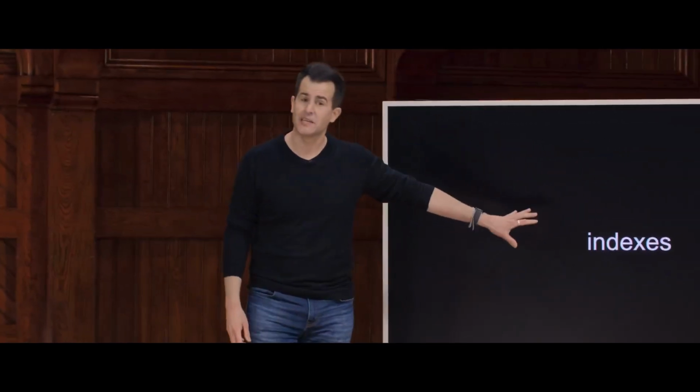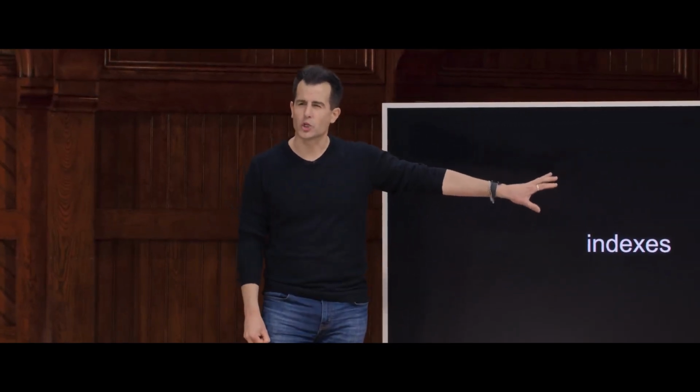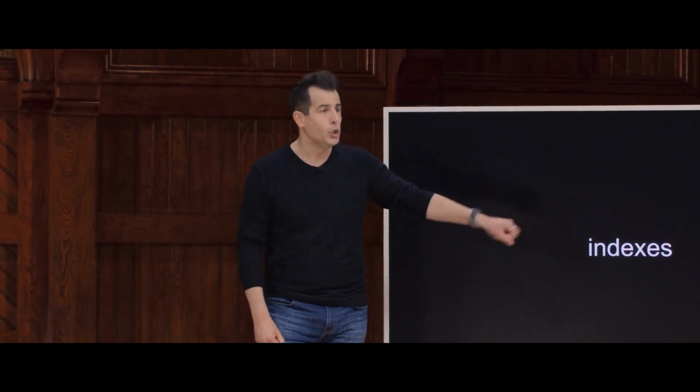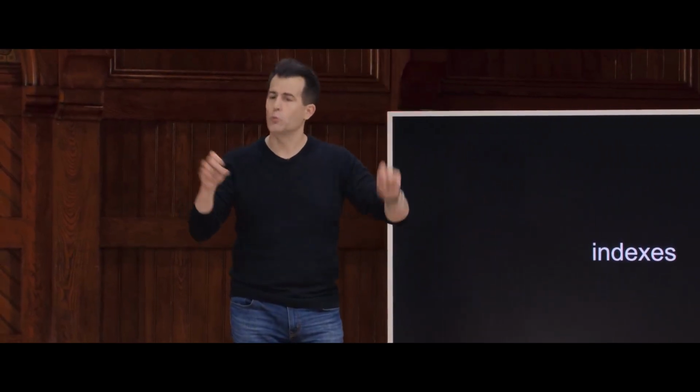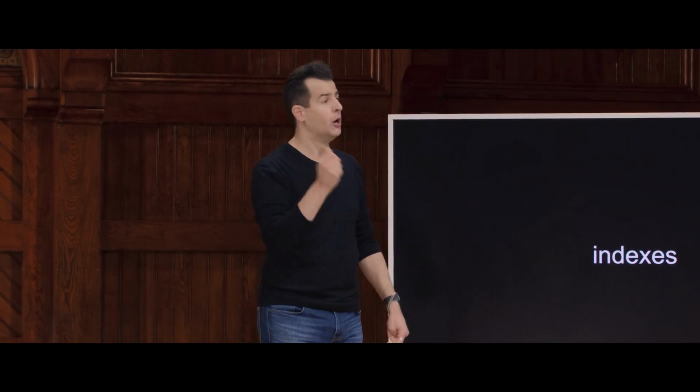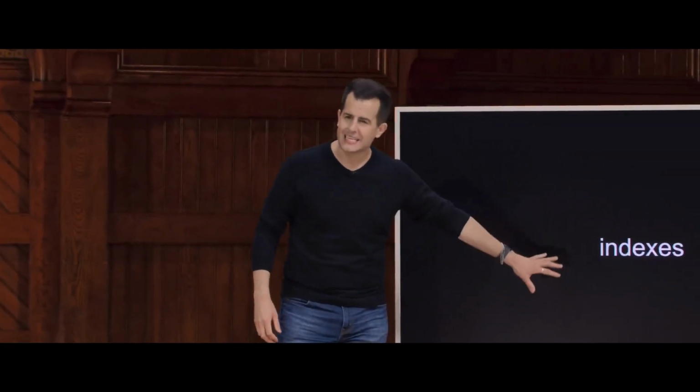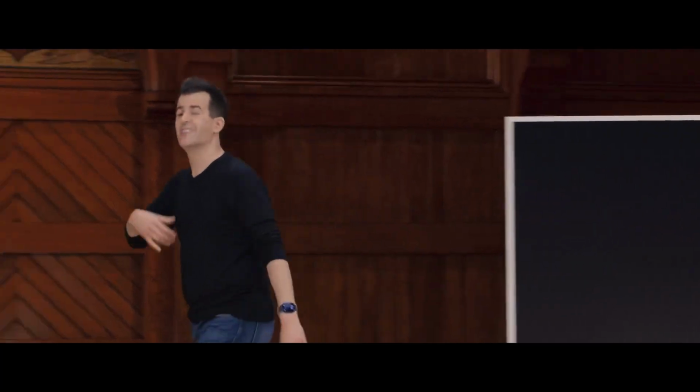If you tell the database in advance that you want to search on a certain column frequently, you can tell it to build a fancy index that will allow you to search that column faster. By default, these columns are most likely searched via linear search, not even binary search, because the data might not be sorted because it came in any order. But if you create an index, you're probably going to get something closer to logarithmic than linear, and that's going to be a big plus overall.